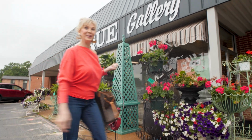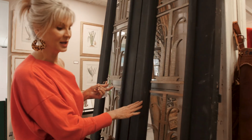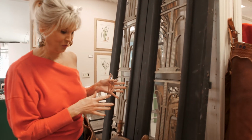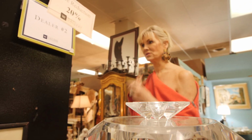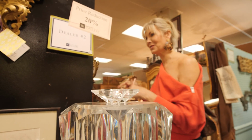So I think these doors are stunning. This brass detail, they're from the 1920s. They're large and in charge. They're so freaking cool. I'll go through, unless there's something that I know I'm gonna get, then I'll grab it and I'll take it to the front. Otherwise, I like to do laps and then sometimes circle back the other way to see if there's something I missed.